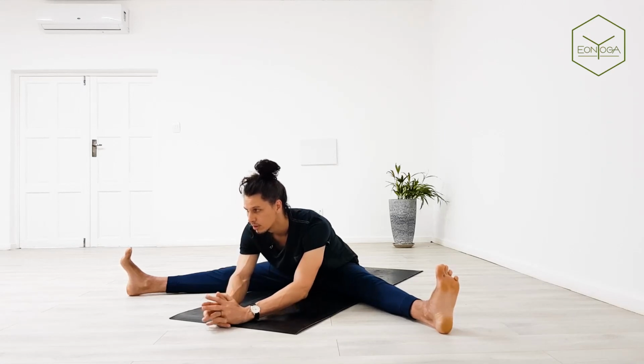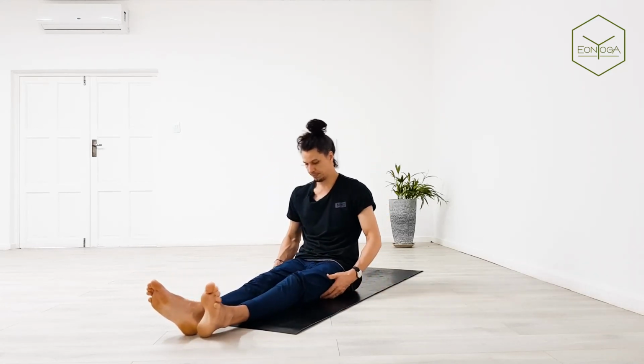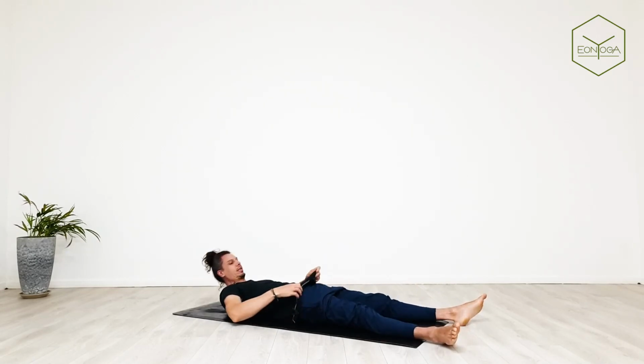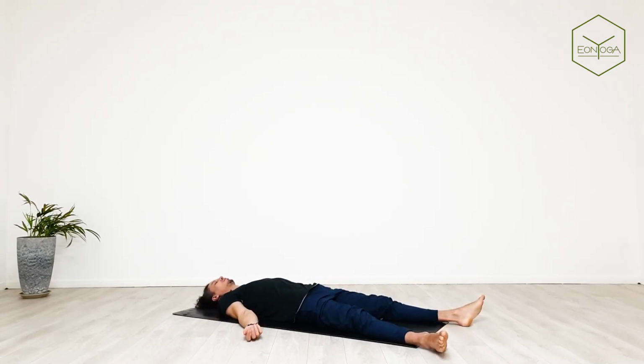Using inhale to push back up. Bring your legs together. And now you're going to slowly relax back onto the mat. As you do so, step feet onto the floor. Straighten your legs onto the mat. Allow the feet to drop out to the sides. The hands to be relaxed on the floor. The backs of the hands, the fingers curling in naturally. With your eyes being closed, just stay in this corpse pose for as long as you like.